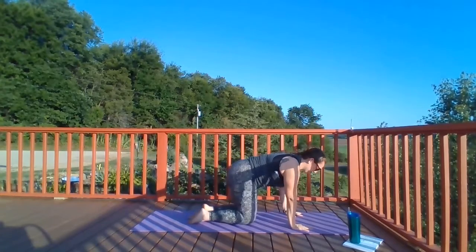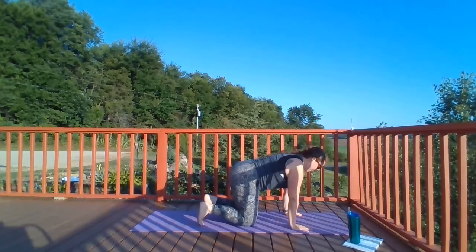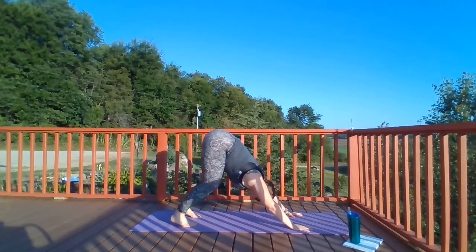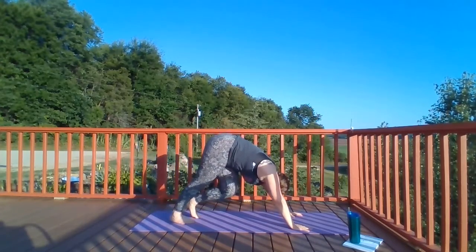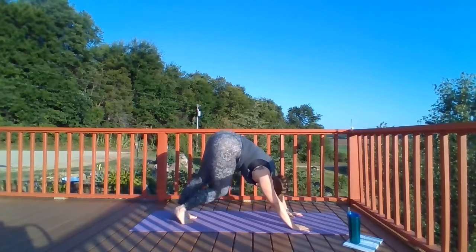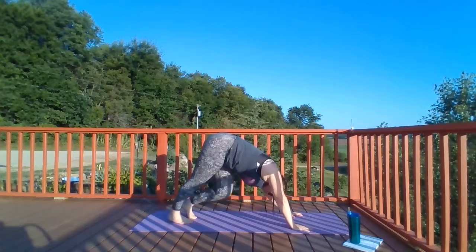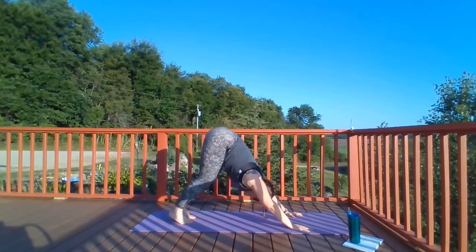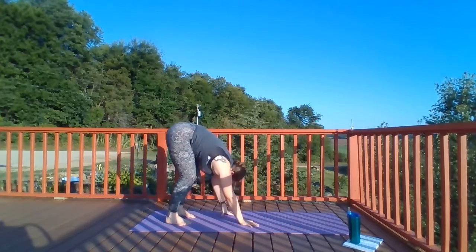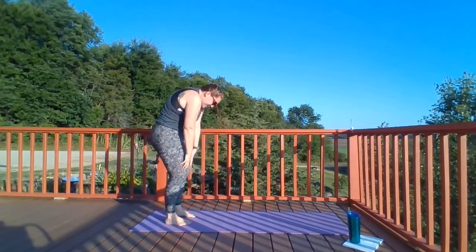Find your hands underneath those shoulders, tuck those toes under, push back into your downward facing dog, and just walk those heels out a little bit. Maybe stretch those hips out. And then walk those hands back to your feet and roll up to find a standing position.